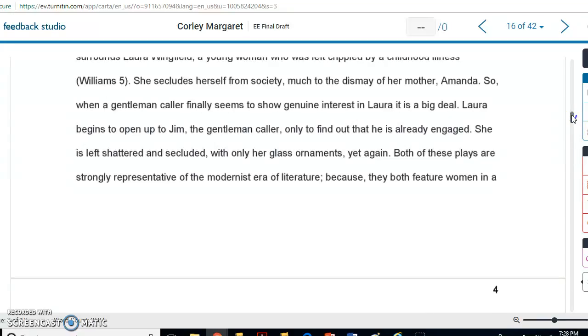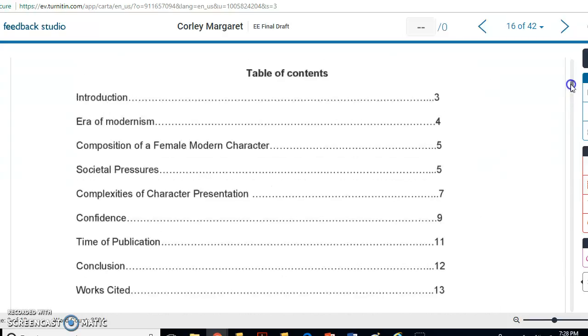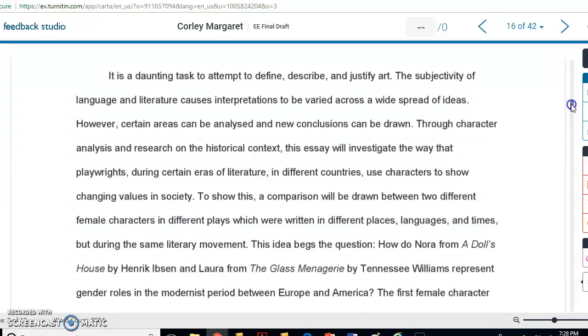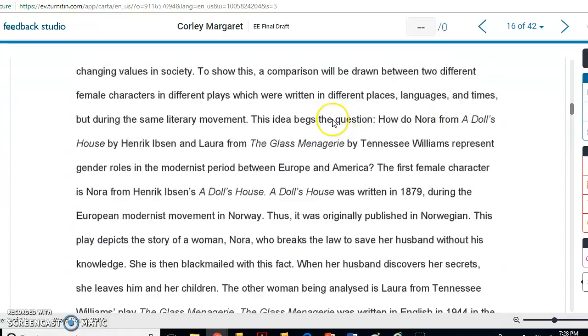Okay? The other thing that you want to make sure of is that in your introduction, your research question is stated in full. So right here is hers. One thing I would suggest is putting it in bold or italics just to make it stand out so there's no question that that's there, because that is judged by IB, is the research question in the introduction.